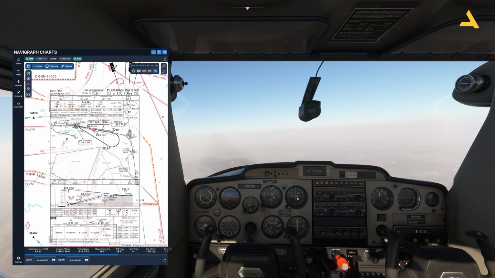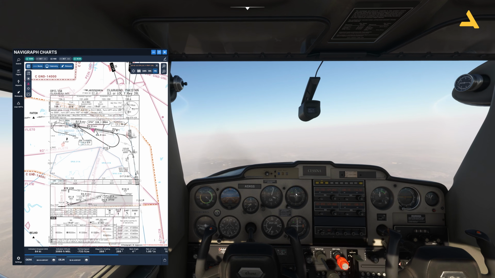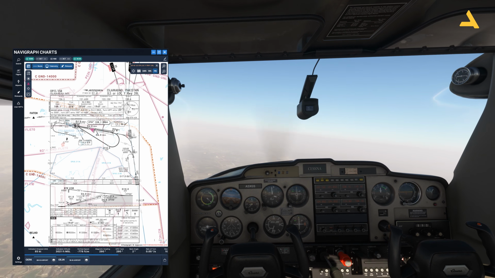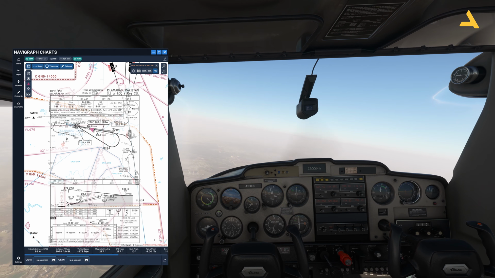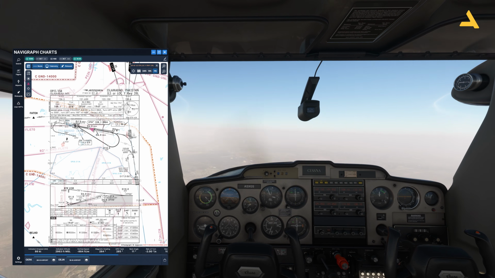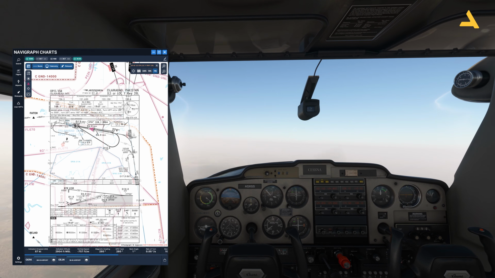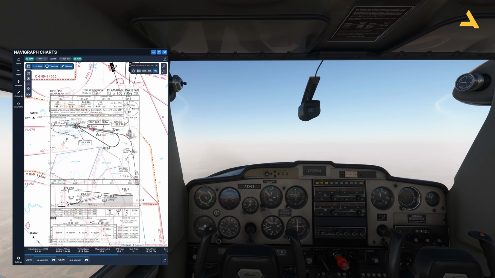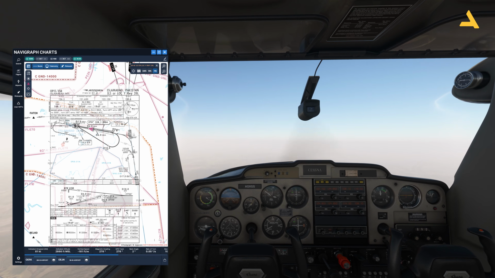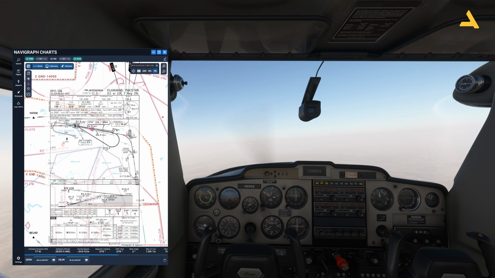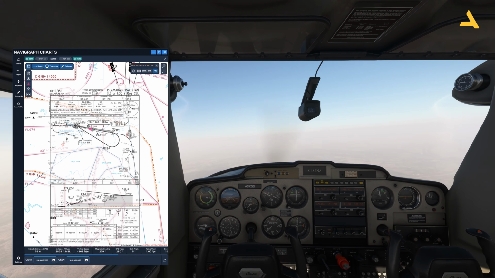Right now I'm just flying towards the right side in order to intercept this localizer. So that's in the middle. That's coming in the middle, so now I can. Now this needle is going up, so it means my descent rate was really high. So I have to pitch up a bit in order to decrease the descent rate. So that's how you manage to follow the glide slope.